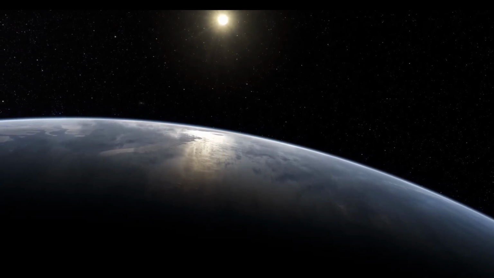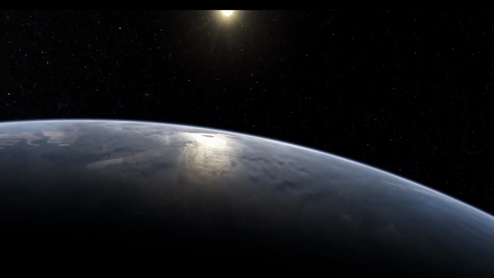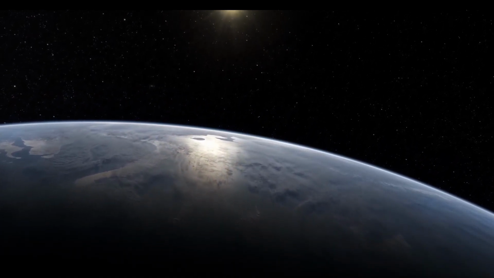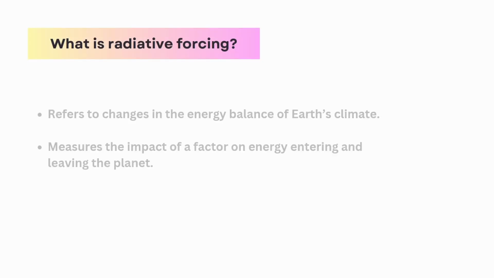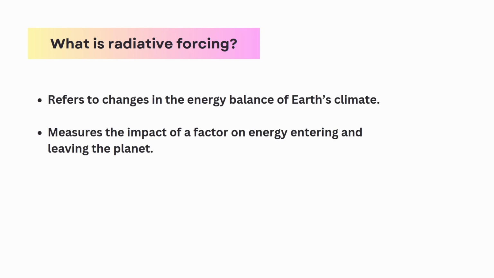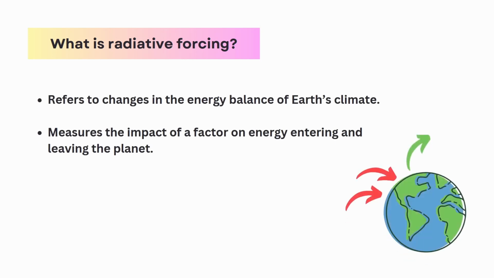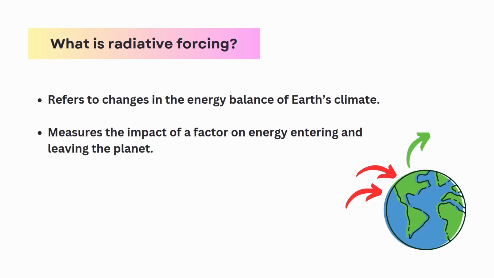Hi, and welcome to this video on radiative forcing, a key concept that helps us characterize how environmental factors affect our climate. So what is radiative forcing? Radiative forcing refers to changes in the energy balance of Earth's climate. Put simply, it measures the impact on the energy entering and leaving the planet.